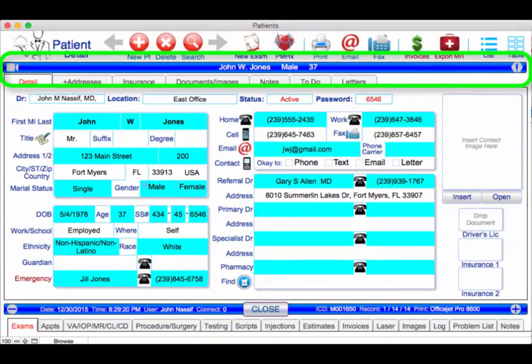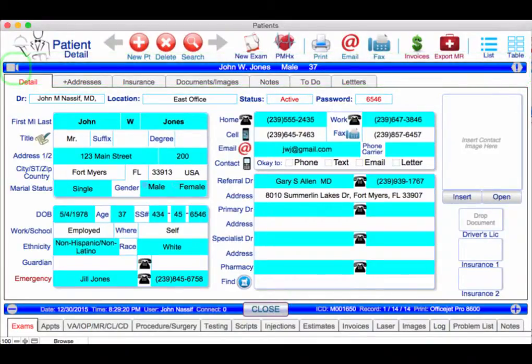The top blue band will give you the necessary information on the current exam. In this case, the patient's name, age, and gender. On the left is the projector icon, which gets you the video instructions about this layout. On the right side is the exclamation point icon, which will allow you to send a screenshot and instructions to me to correct any program glitch or even suggestions how to make it better.